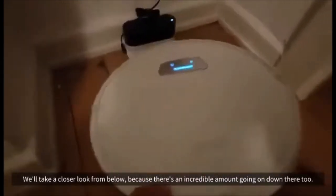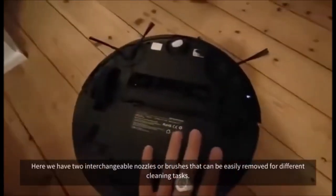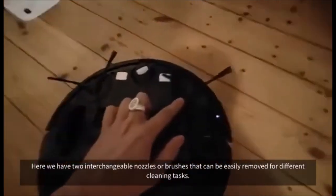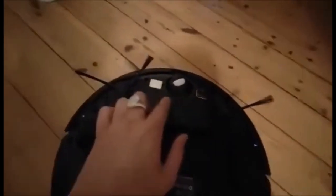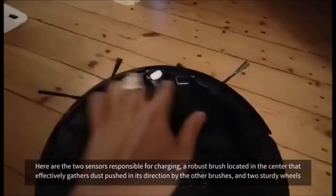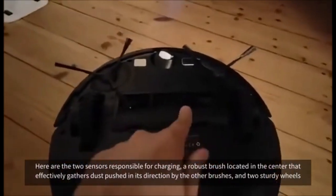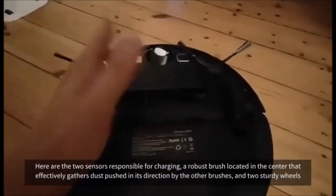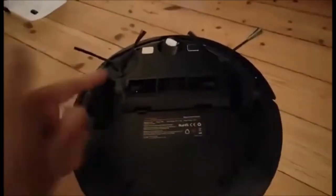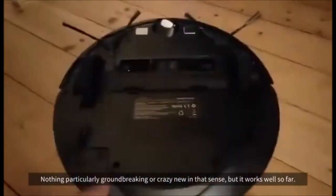We'll take a closer look from below, because there's an incredible amount going on down there too. Here we have two interchangeable nozzles or brushes that can be easily removed for different cleaning tasks. That's not a problem at all at this point. Here are the two sensors responsible for charging, a robust brush located in the center that effectively gathers dust pushed in its direction by the other brushes, and two sturdy wheels equipped with joints and springs for enhanced maneuverability and stability. Nothing particularly groundbreaking or crazy new in that sense, but it works well so far.